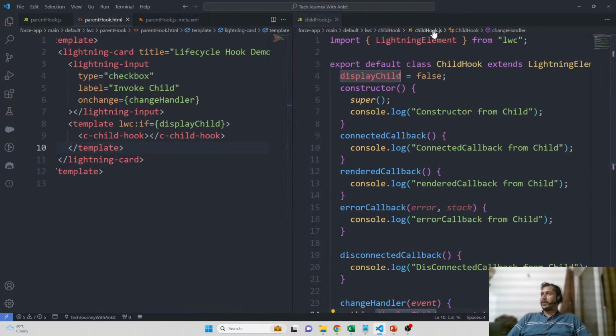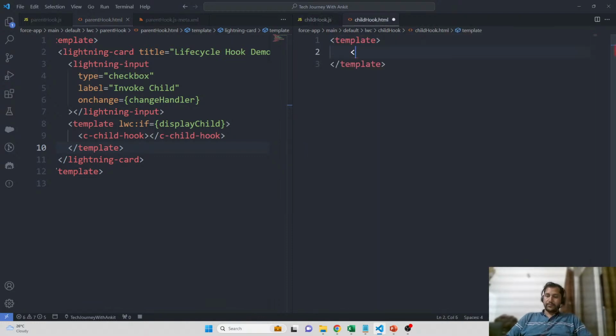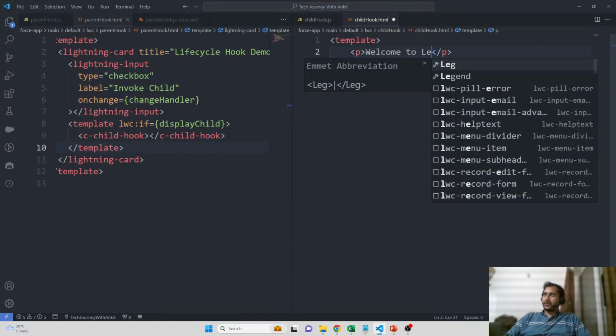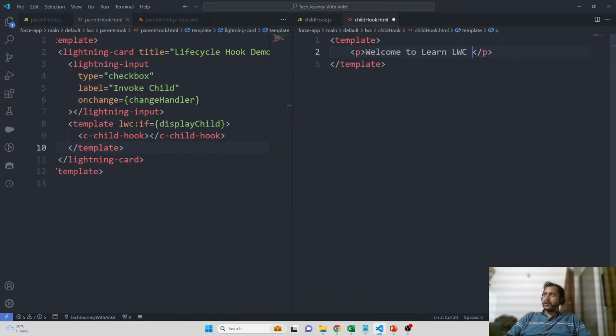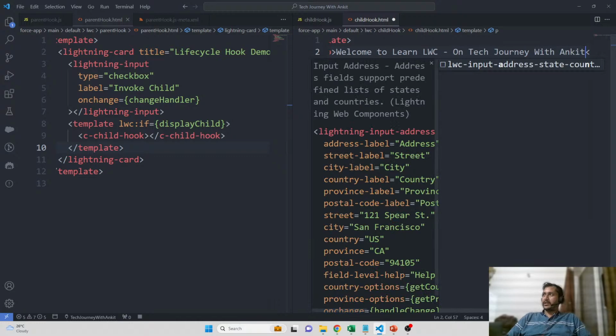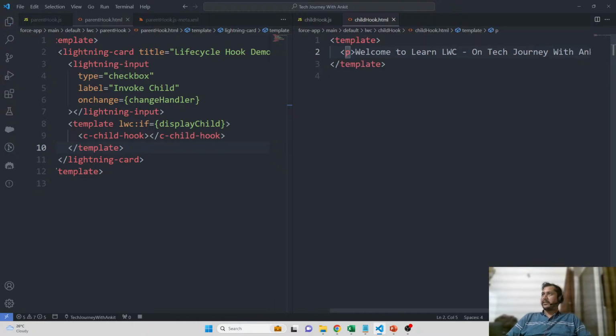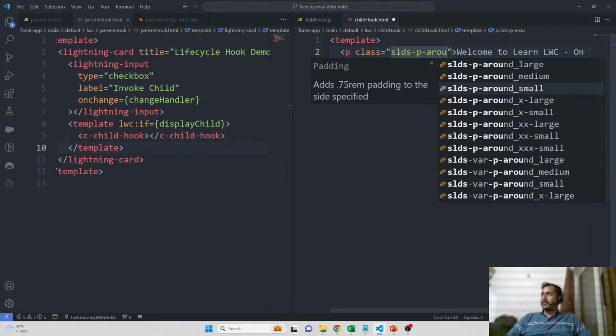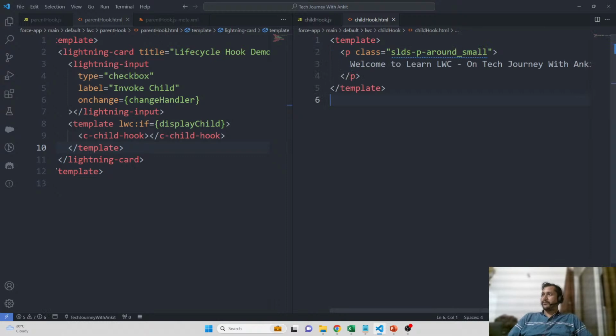In my child component, I am putting one message here: "Welcome to learn LWC on tech journey with Ankit." Okay, and I am adding some padding here, so let me put SLDS p-around_small.